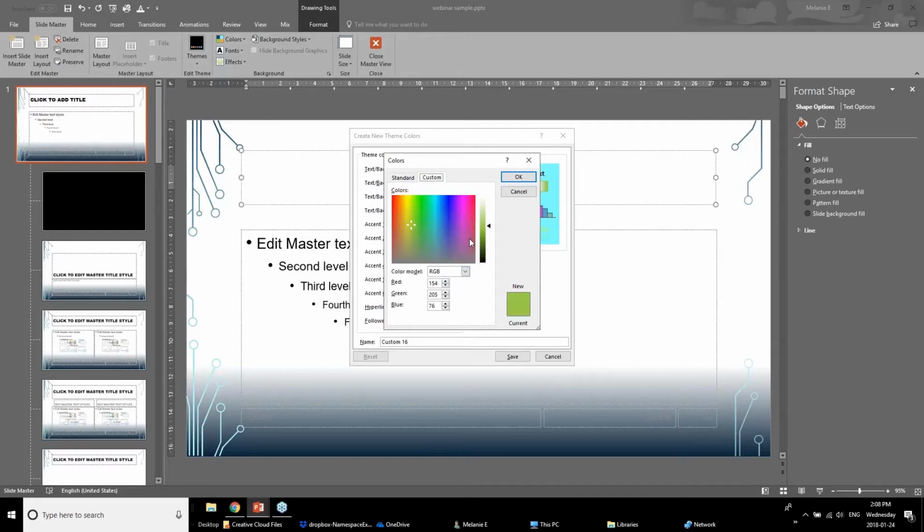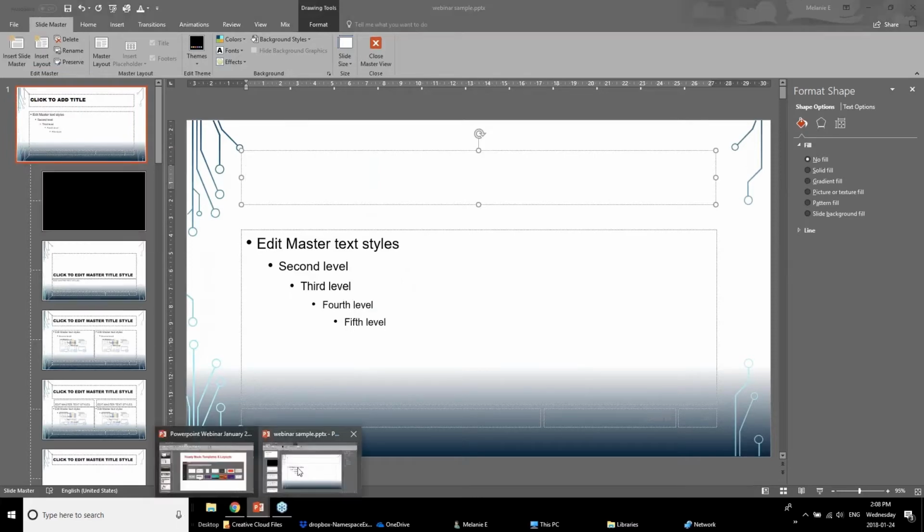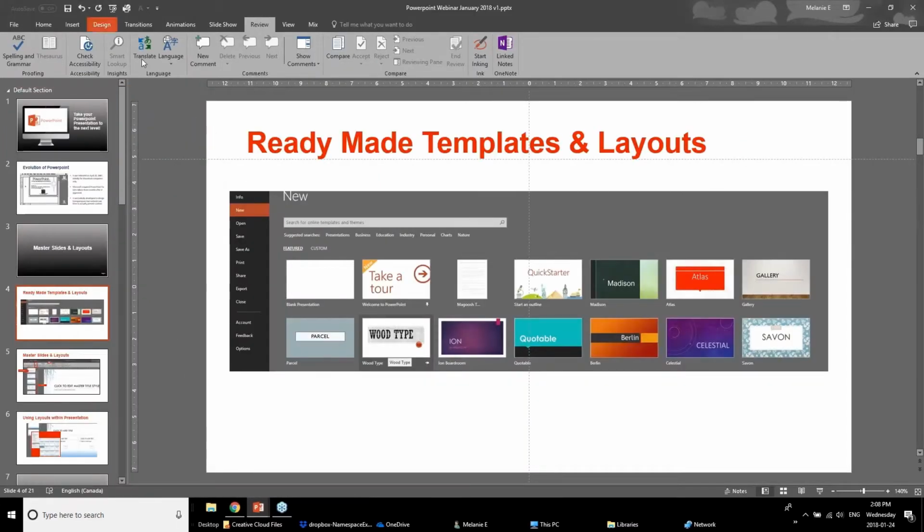Again, this is a little bit more advanced, but if you're dealing with wanting to create a template for your company and you spend a bit of time initially, then going forward, the look and feel of your presentation will always be consistent, which is great because this is all happening in the back end with the master slides. I'm just going to go back here to my main presentation to make sure that I stay on track.